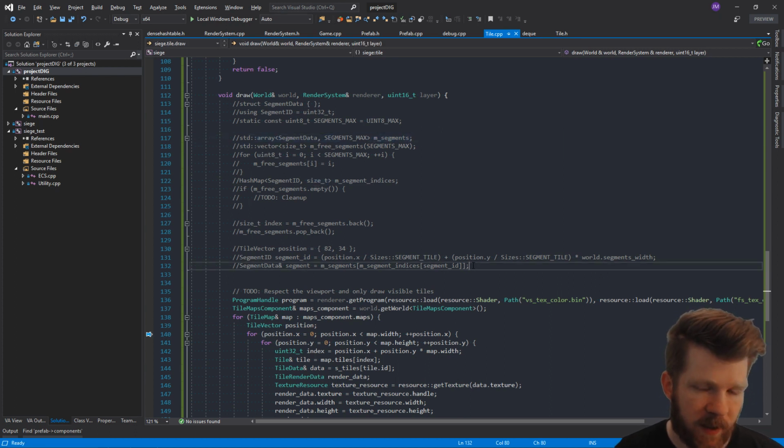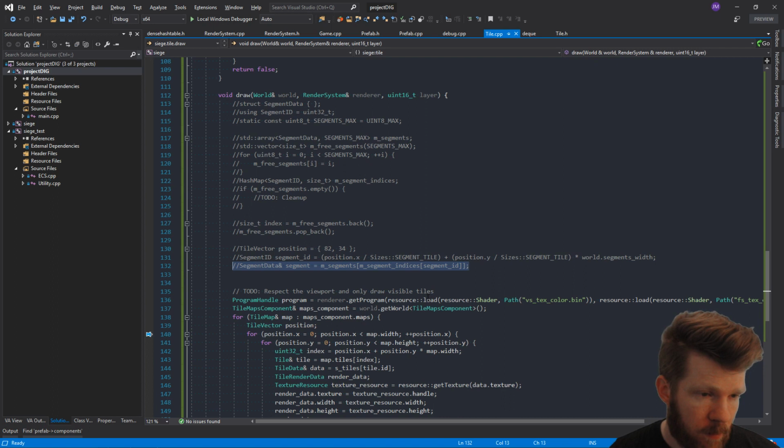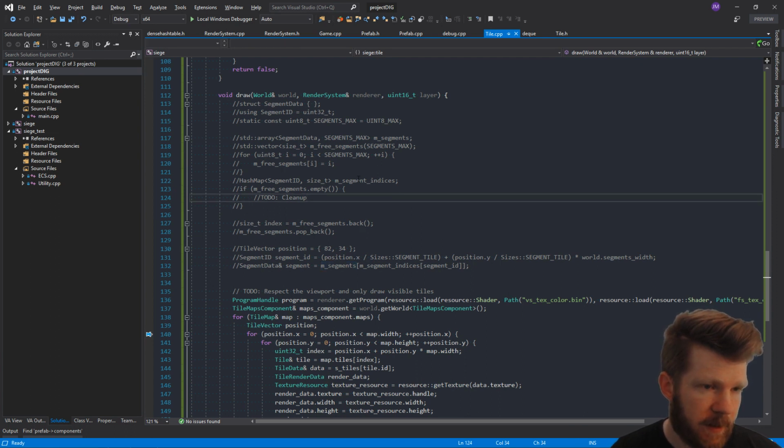So this is if we need to access it based off of the segment ID. And then we get the segments. So how it works is that we have the segment index, which is segment ID to index.